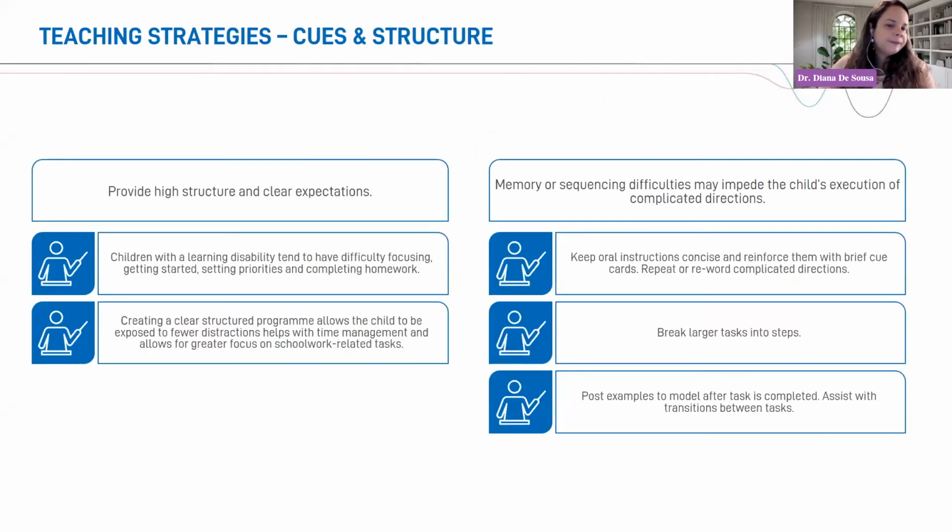As we move to the next slide, here very much we're moving into particular teaching strategies. So I've tried to group them into different domains to help with organization and clustering them. So the first is around cues and structure. So it's very important to provide high structure and clear expectations, because children with learning disabilities tend to have difficulty focusing on getting started, setting priorities, and completing homework. Also, it's important to create as much structure to allow for fewer distractions, to help with time management, and that will allow for greater focus on schoolwork, for example.